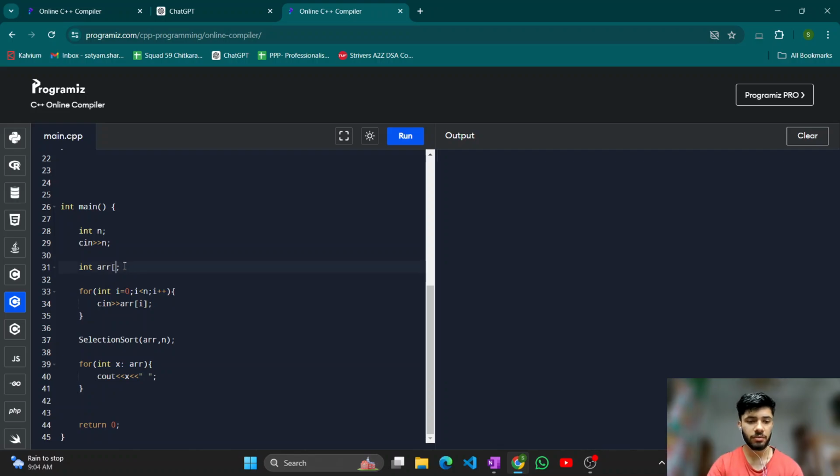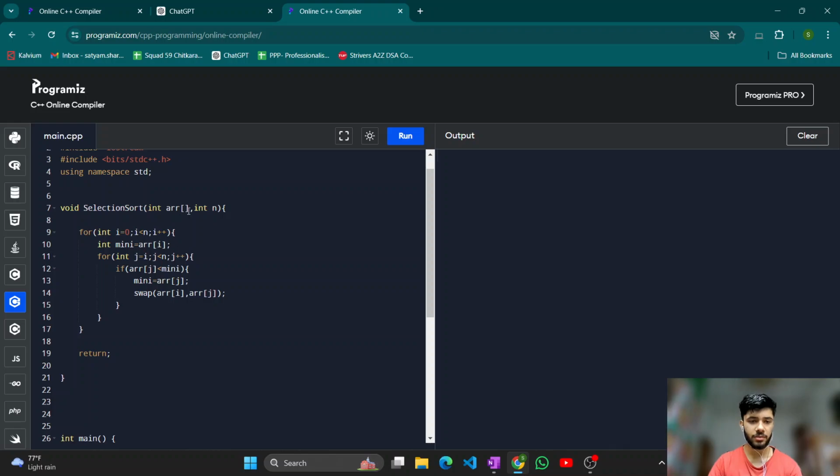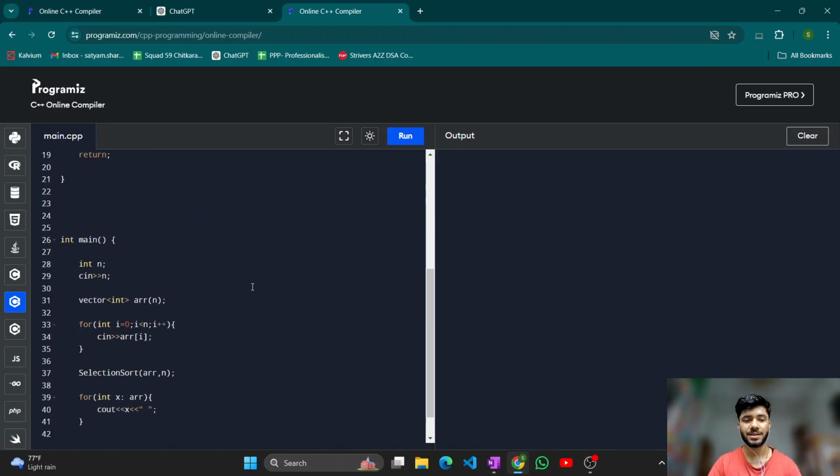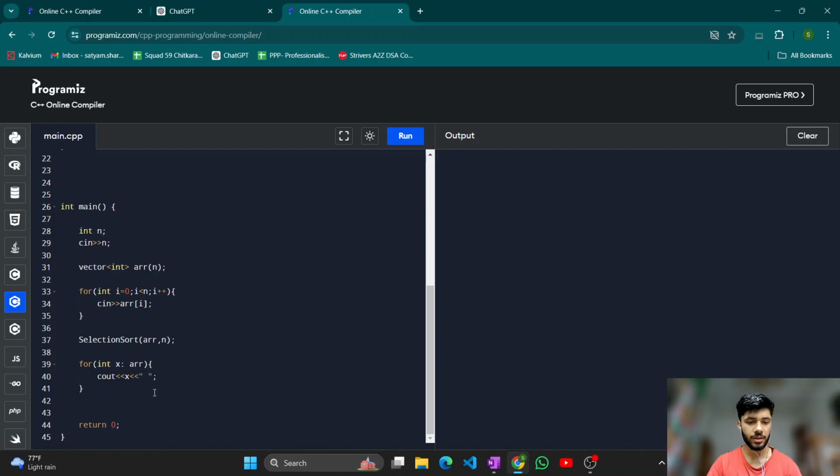So for doing it with vector, there is nothing more we have to do. We just have to make it an ARR and initialize the value of it, and that's all. Like we are sending this, and we just have to change this thing, which will now become a vector, make it int, and ARR. Yeah, so I wrote this ARR so that it will be passed as a reference.